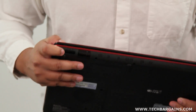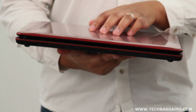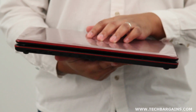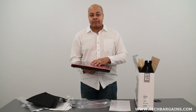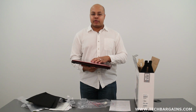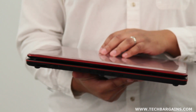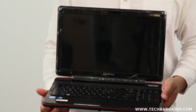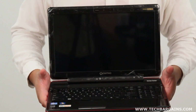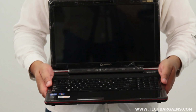The Qosmio F755 is powered by a second-generation Intel Core i5-2450M processor running at 2.5 GHz that can be boosted up to 3.1 GHz using turbo. It comes with 6 GB of DDR3 RAM, and this is supplemented by an NVIDIA GeForce GT 540M video card with 1 GB of graphical memory. All of this displays content on the 15.6-inch LCD screen that has a native resolution of 1920 by 1080 when it's displaying 2D content, and 1366 by 768 when it's displaying 3D content at 60 Hz.